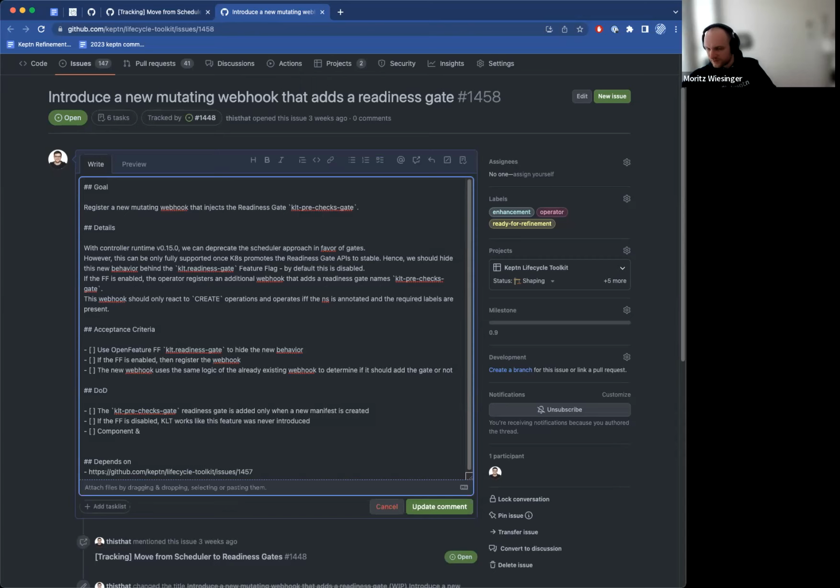Shouldn't it be even the same test mostly? Because the behavior should not change. It should change. If the feature flag is true, then the manifest is annotated with the readiness gates. If it's false, then it's annotated with the scheduling. But I mean, the behavior of what KLT does for the user doesn't change. Scheduling will still happen the same way, just in the background it will be different. So actually, yeah, the tests could maybe be the same mostly. In the tests, we only check whether a deployment is then alive and ready to be running. Exactly.